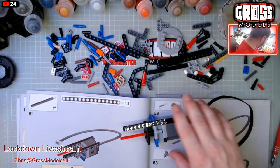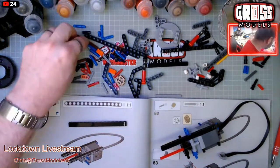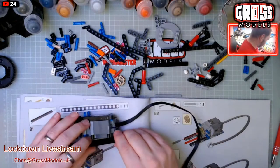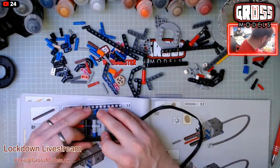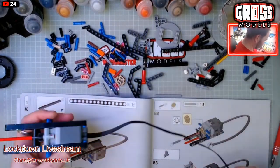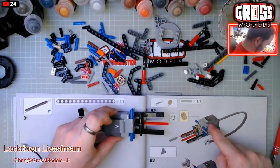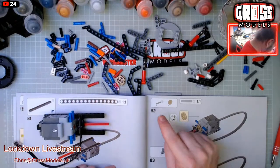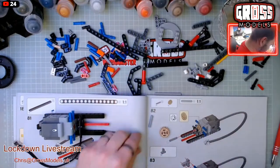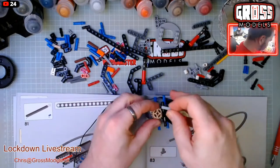And over here it is. Right, what we got? We've got another long one, which is indeed one of those. Another one of the bits with that, and that goes on the end there again. And that goes on the other side. So nice, strong support and build up for it. Okay, so far so good. Now we get to play with other things. Turn it over, I've done that. So we've got the sticker on the top, so I know which way up it is. One of those and one of those. Right, so that's gonna go in there and that's gonna feed in from the other side to hold it all in place.